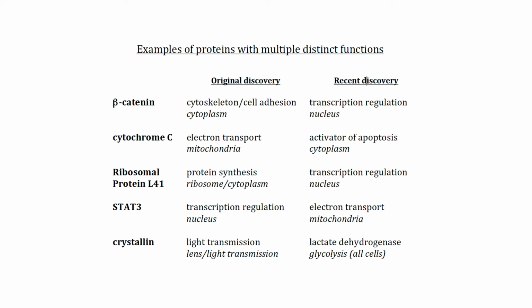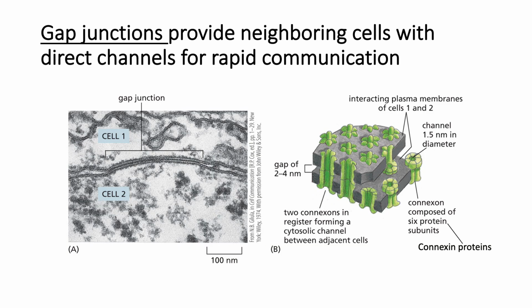So I just want to close here and talk about another type of cell-cell interactions, and these are called gap junctions. Gap junctions, they do hold cells together, but their role is to allow the passage of molecules between cells. So here we're looking at gap junctions. If we look on the left-hand side of the electron micrograph, they're saying they see cell 1 and cell 2. They're calling those gap junctions. I can't tell from looking at that. Looks like any of the other junctions that we've looked at.